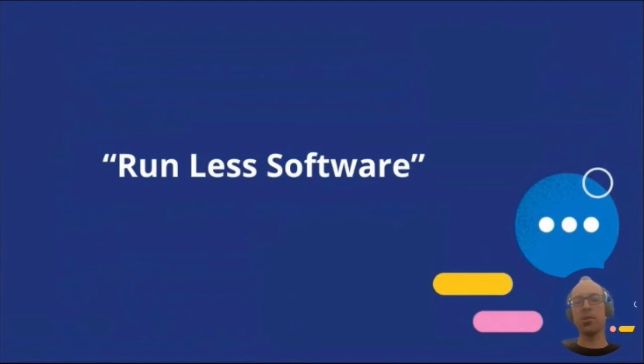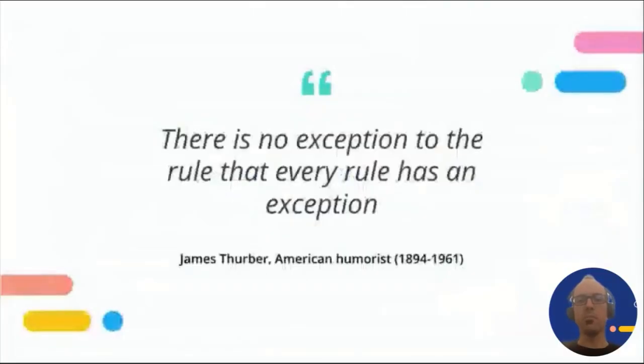All of these are services where the infrastructure itself is abstracted away, allowing product teams to spend as little time as possible on infrastructure maintenance. But as a certain American humorist from the first part of the 20th century aptly quipped, every rule has an exception except the truth itself. No matter how much you invest in and ensure your company adheres to certain principles, there is going to be an exceptional case which you have to handle separately.